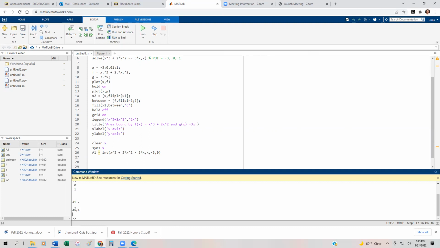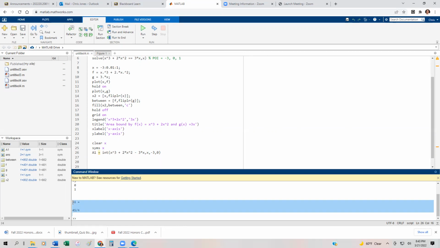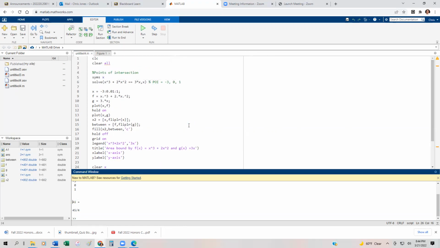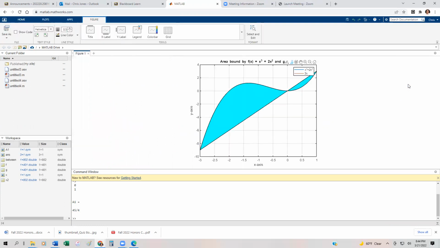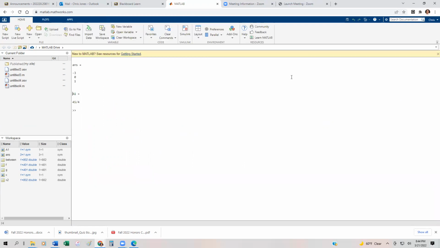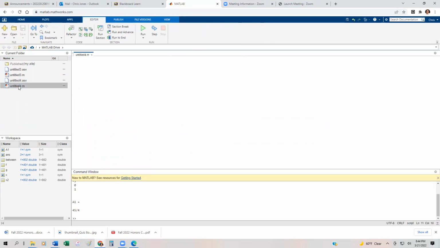All right, so here's our area right here. Pretty cool that we got an area out of this. Not sure what happened to our graph. It ran away, but let me see if I close this. Maybe I can go ahead and close the editor file. Okay, so it was right there. We need to open the editor file again. So let's close the figures. Not sure what happened with that. I'm just going to open up the file again.